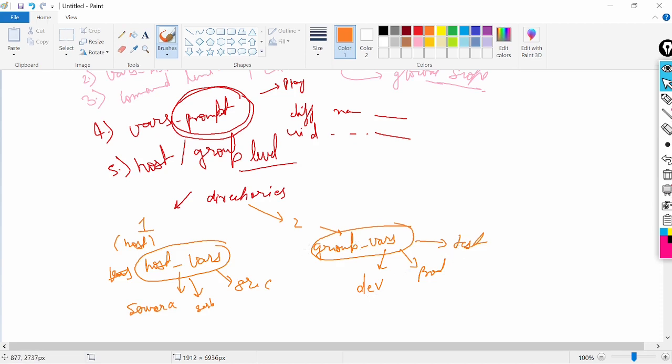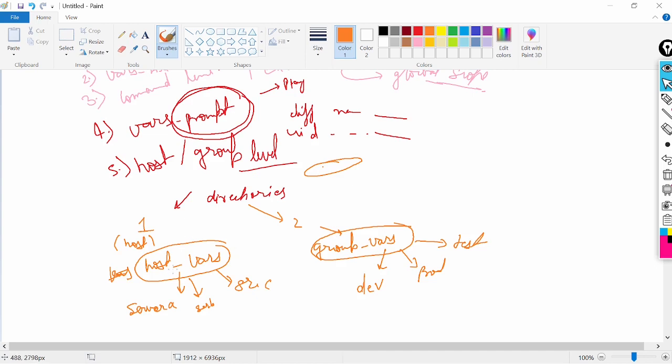So the directory structure will be like this: we are using our workspace, and under the workspace many more files are already there, like the inventory file, the configuration file, and many more YML files, that is, playbooks we have created. Apart from those we will have two directories, the host_vars directory and the group_vars directory, and under the host_vars directory we want to create variables.